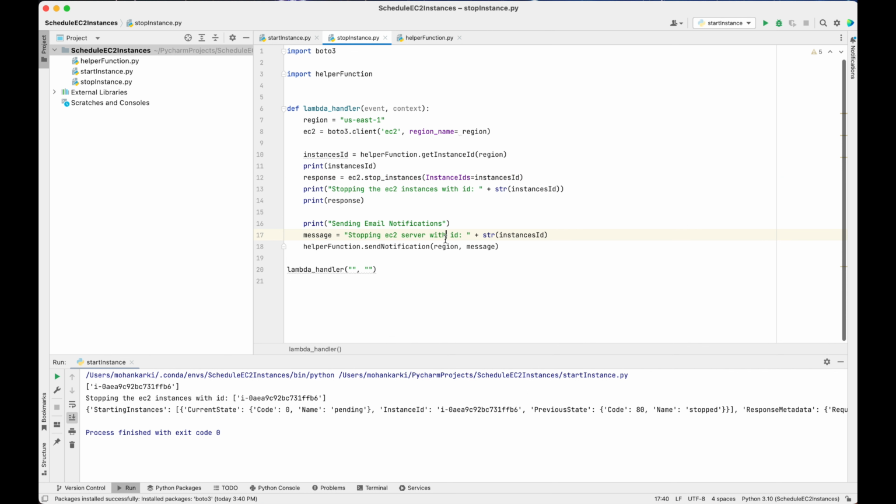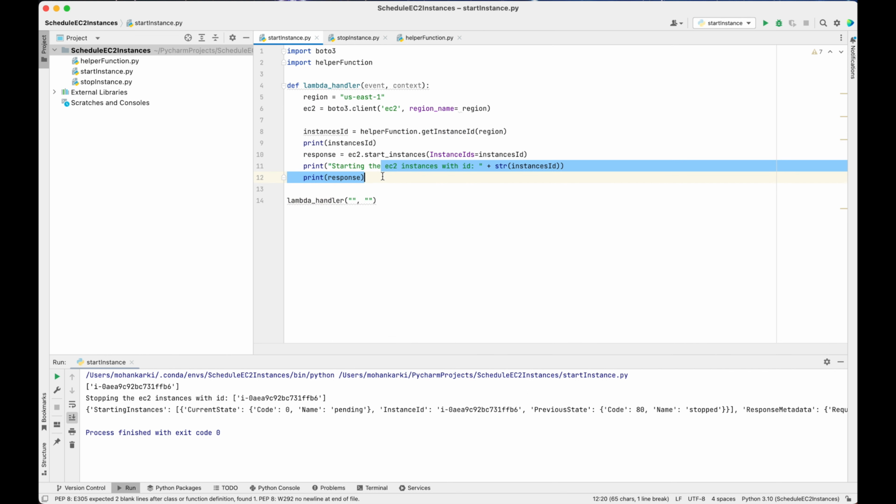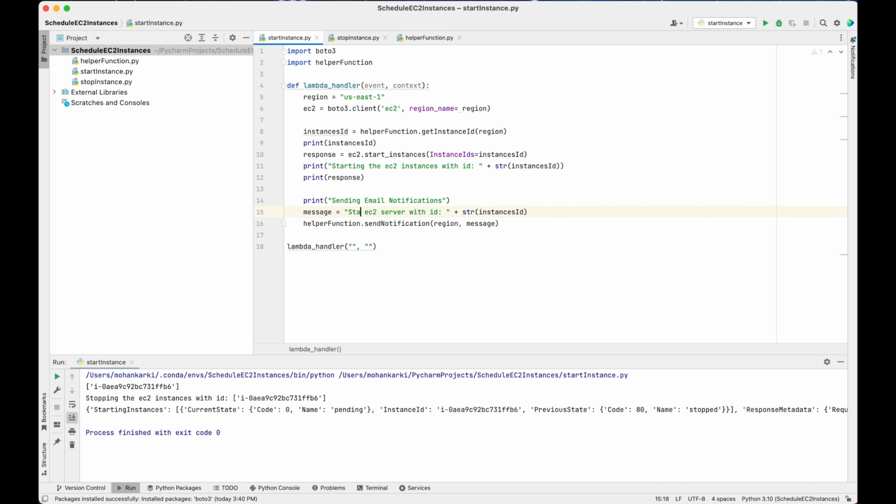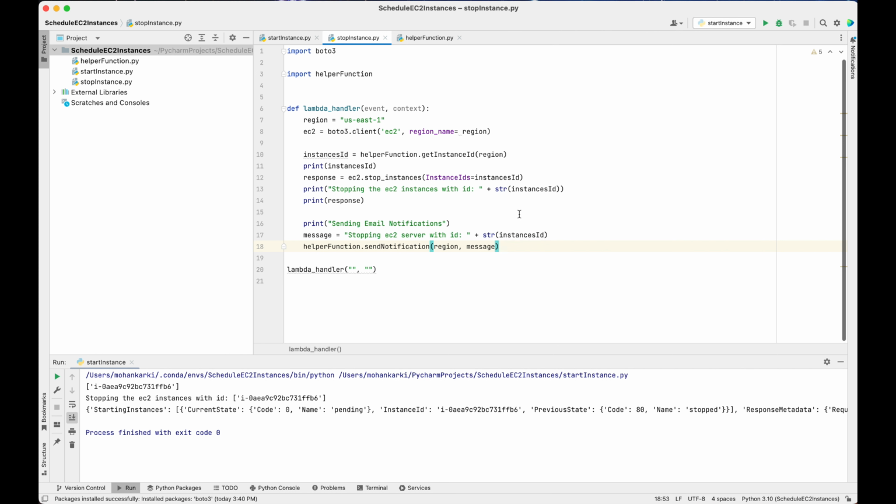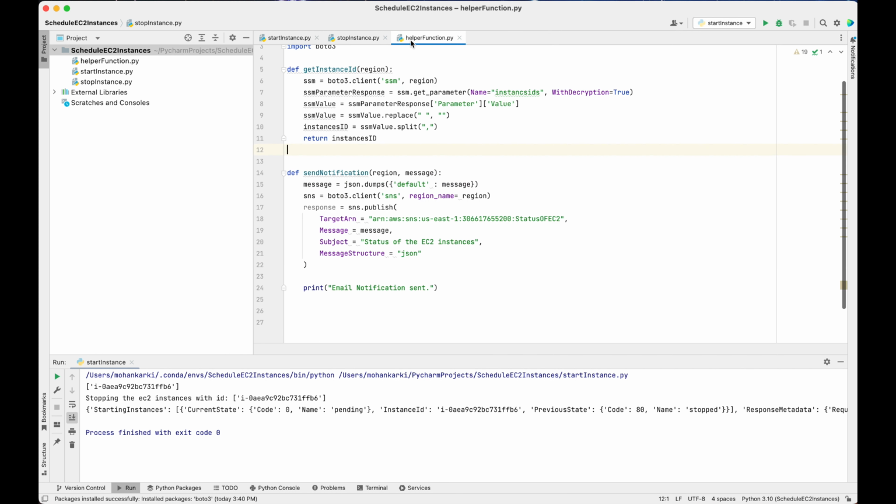Similar to the stop instance, let's just copy that one. Now let me go ahead and run this function.